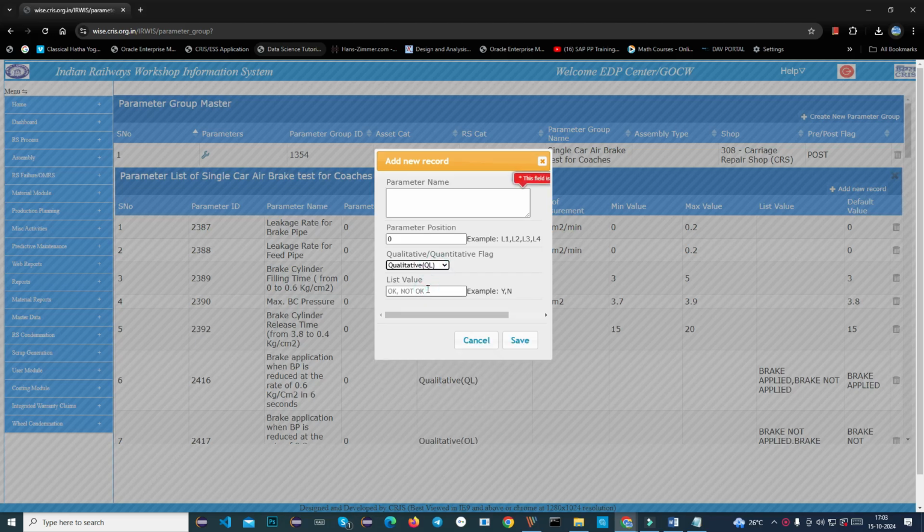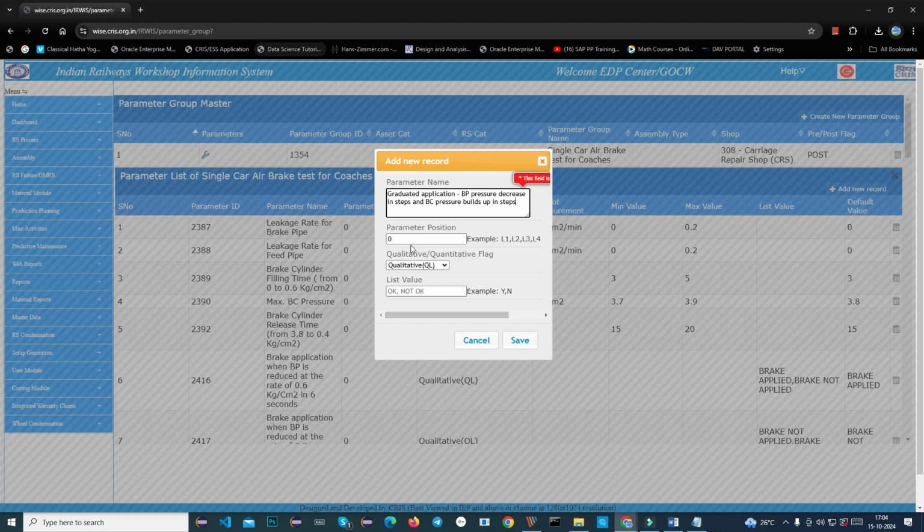Select qualitative, enter parameter name in the text field. You can enter that graduated application - BP pressure decrease in steps and BC pressure builds up in steps.